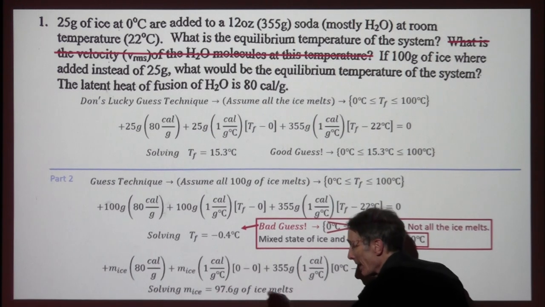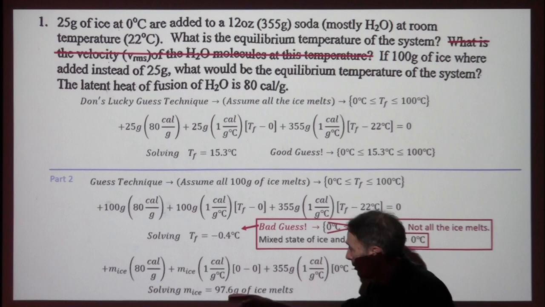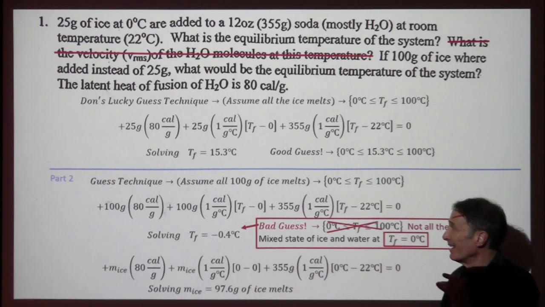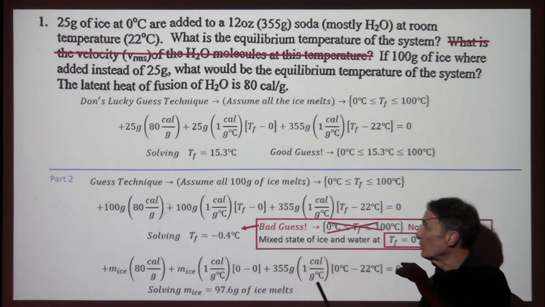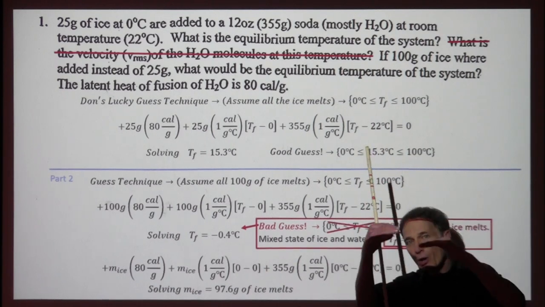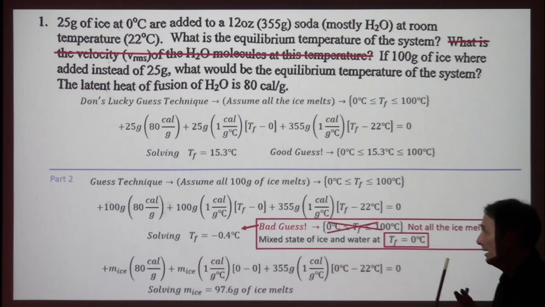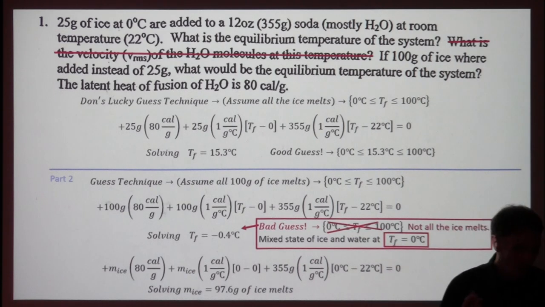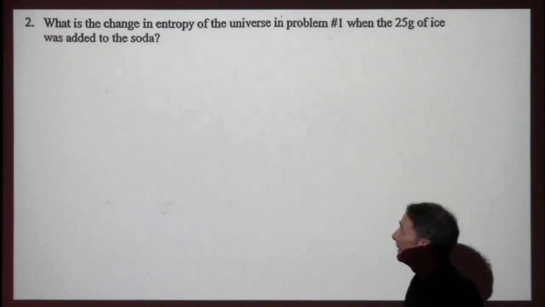This is what actually went through the phase transition. So almost all 100 went that way, but anyway, this is sort of my guess technique. If you've got other ways of doing it, you've been doing it in chemistry, some people do like a running total as you go through the process. That all makes sense. That's good. Whatever works for you, go for it. Good chance you're going to get something like that.